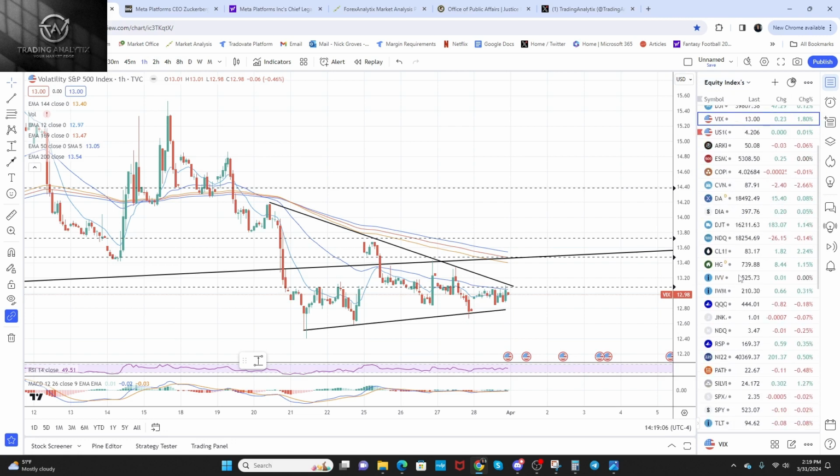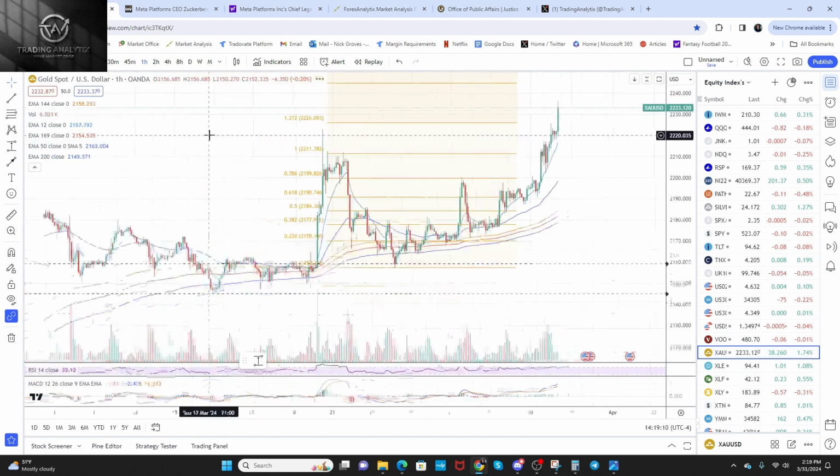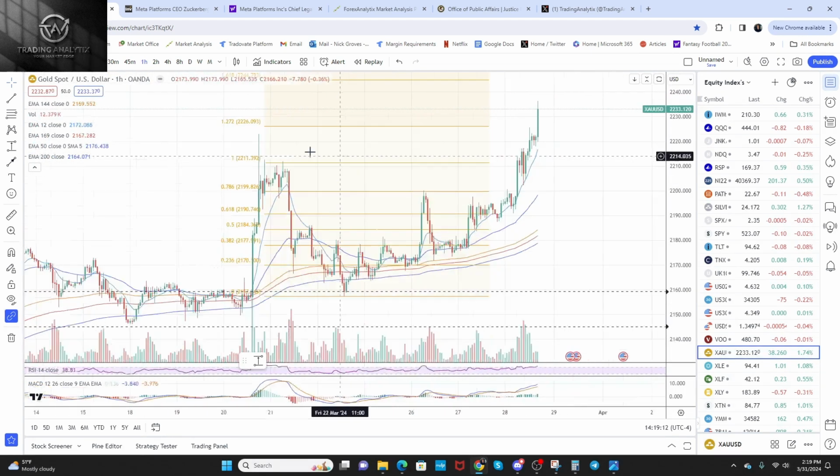I know I mentioned gold in that ratio, but just to take another quick look for you guys, we saw that massive spike the other week, and I thought, that's interesting. But when you see a crazy spike like that, similarly to if you see a crazy spike in the Asian session overnight in equities, sometimes price likes to gravitate back towards that level, and we did. We broke above the 127% extension.